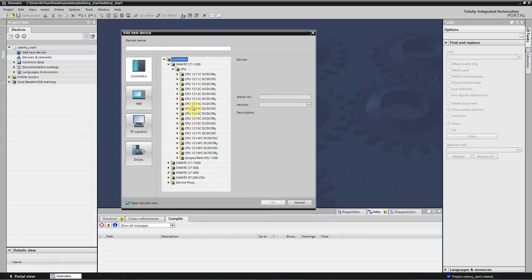We have the 1214 CPU, DC/DC/DC. This DC/DC/DC means the first DC is our PLC's supply voltage, and DC means 24 volt. You can see here another kind of CPU, and its first two characters are AC. This means this CPU's supply is AC voltage.